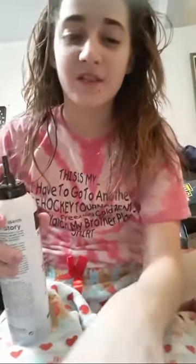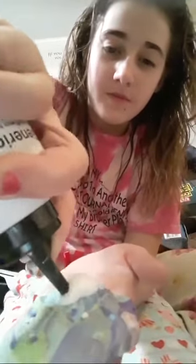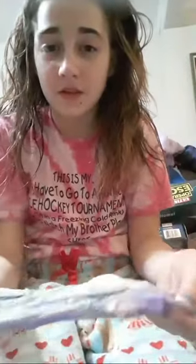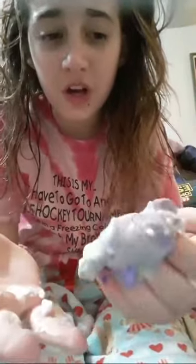Do you guys dare me to put this in my slime? Ready? It's coming out like shaving cream. And so right now, I'm gonna mix it. Guys, this is coming out so weird. Look at my hand.